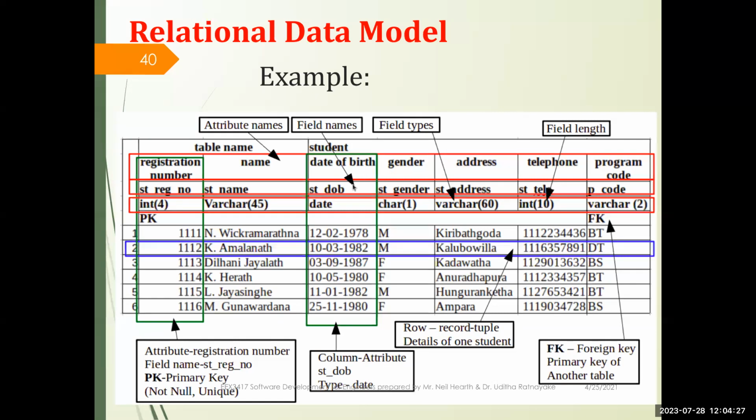When we write in the database, normally we write in a short form, not a long form. Also we can reduce the size of the memory allocation for that field by reducing the length of this field.